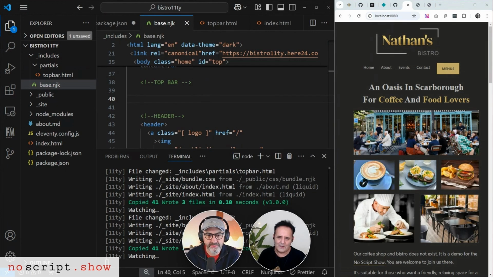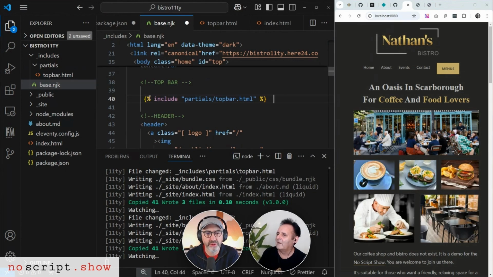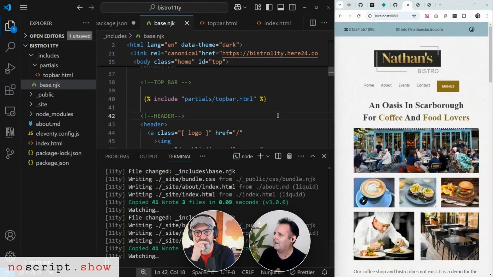I do. It's something we're familiar with. We used it on the CSS, but I've just got it here so I can quickly copy and paste it. So we are using, again, these curly braces. Oh, another includes, right, yeah. Yeah, and includes, and then it knows to look into the partials top bar. And when I save this, here it is.